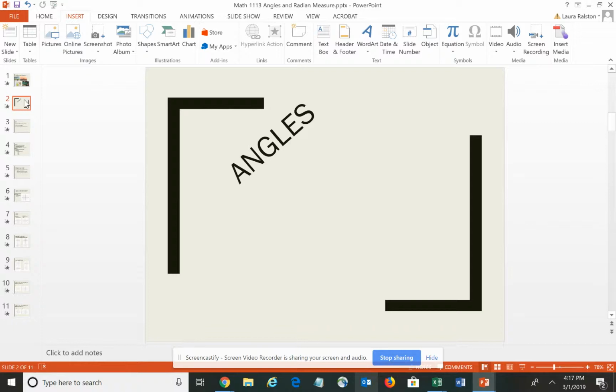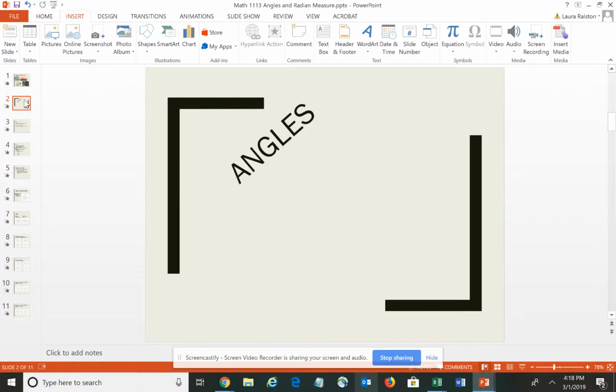Sometimes we need to measure angles exactly, and we can do that using some very specific instruments. Other times we can just kind of estimate them or judge with our eyeballs what particular angle measures. But oftentimes the proper angle can be the difference between success and failure. And so in this video, we're going to take a look at some definitions related to angles, and specifically as they will relate to our study of trigonometry.